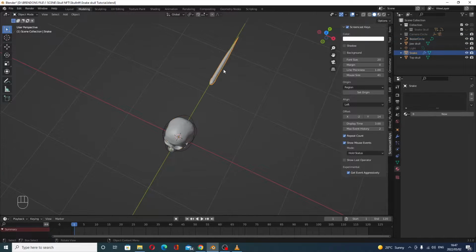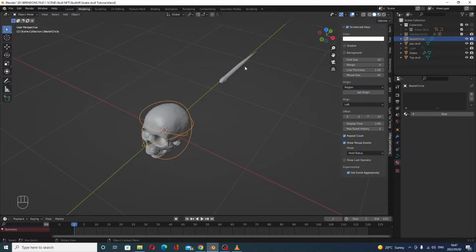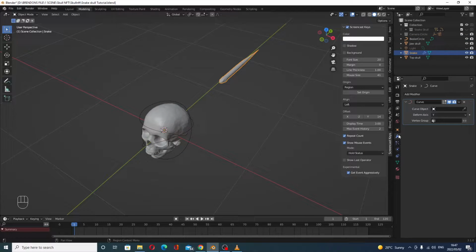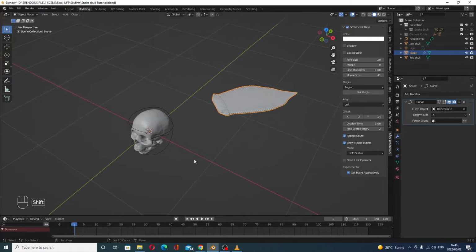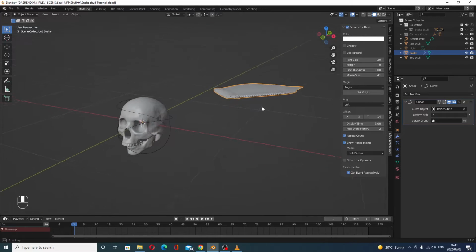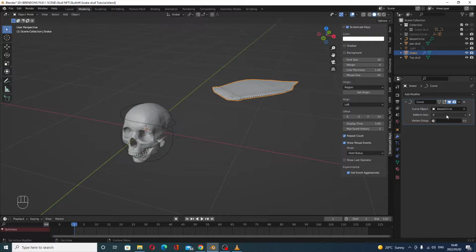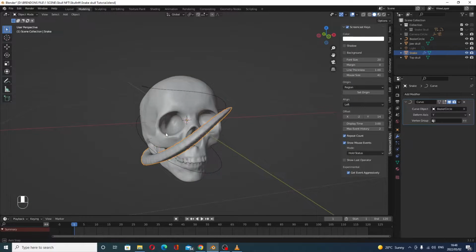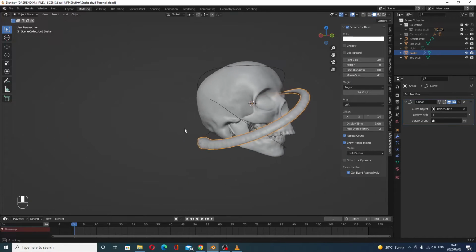In order for us to connect this snake to this curve, we're going to select the snake, go here to this thing that looks like a spanner, then select add modifier, and select the curve modifier. Then click on this, the object that you need to select as the curve. Select the Bezier circle, and you can see the name will appear here. Now you'll see that the snake has gone flat, but no worries. It's wrapping around the X axis. We're going to select the Y axis, and there we go. You see the snake is already wrapping itself around the curve.